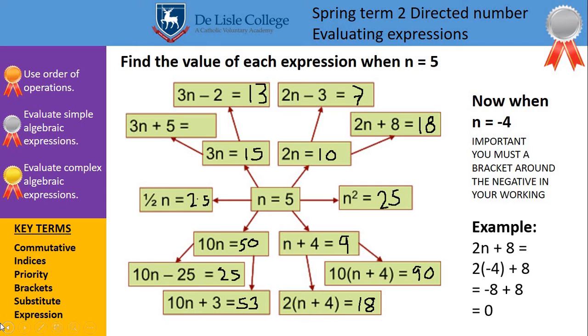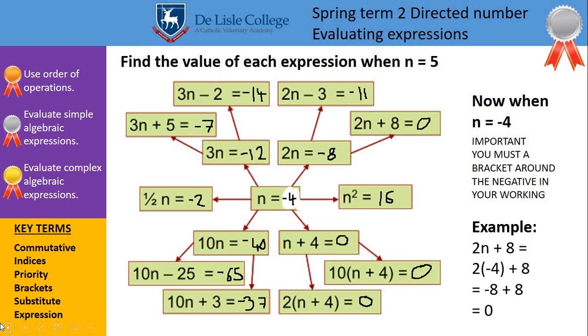So if you have a go now on those same questions, but instead swap n equals 5 for now n equals minus 4, and put those brackets around to show your working. Okay, if you pause the video now, and again we'll have some answers in a moment. Right, welcome back then. So again, technology as it appears now, n equals minus 4, that's what we should be getting. Okay, lost it a little bit on some of the zeros, but hopefully you can read those numbers clearly enough to be able to mark your work there.